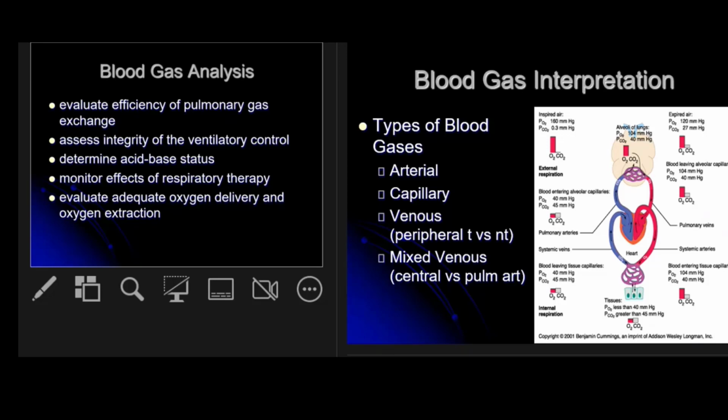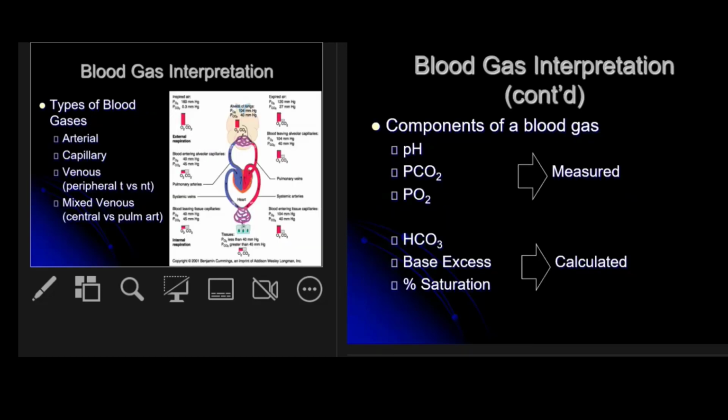So we do blood gas analysis to tell us how efficiently gas exchange is occurring. And typically, when you want to look at the integrity of the gas exchange in the alveoli, what kind of blood gas do you want to look at? Well, what are the different kinds of blood gases you can do? Venous and arterial. Yes, you can do an arterial blood gas or a venous blood gas. You can do a peripheral venous blood gas, a central venous blood gas, or a capillary blood gas, where we just prick people's fingers and look at the blood.